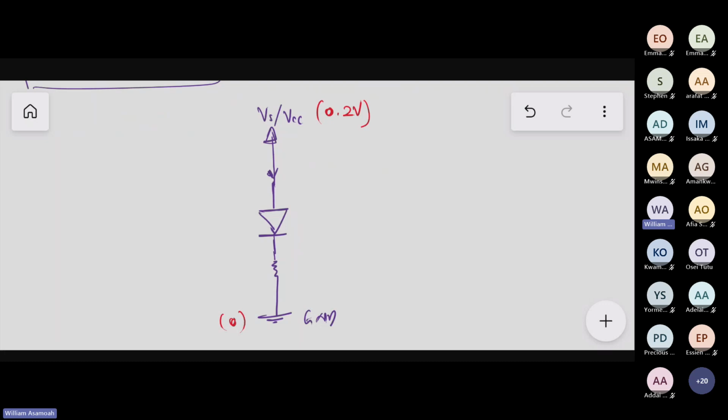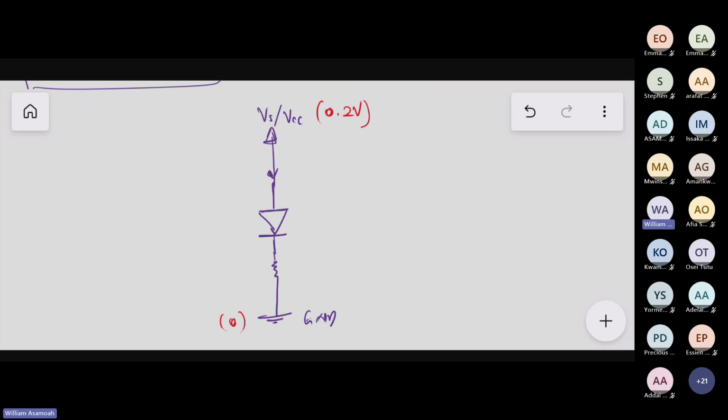So you may be thinking that the moment the positive part is greater than the negative part and there is a positive voltage across it, the diode will start to conduct. No, it won't start to conduct. The diode has a certain behavior that it needs a certain minimum voltage before it starts to conduct. We call that a latch. It needs a minimum latch before it starts to conduct. So when the voltage starts from 0 and you increase to 0.1, it doesn't meet the minimum.